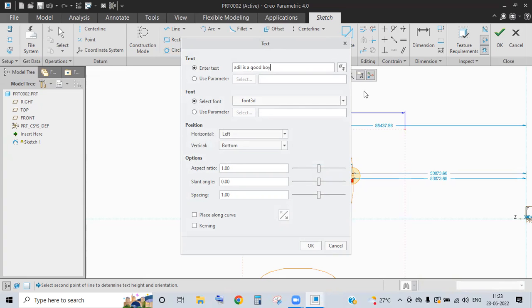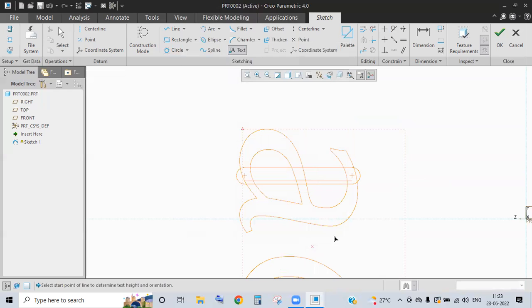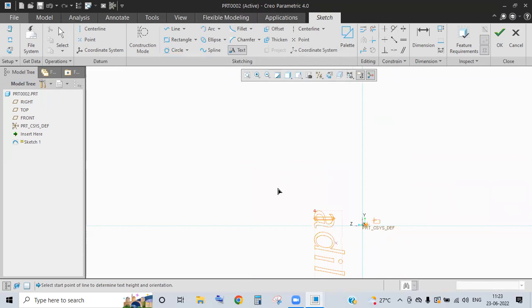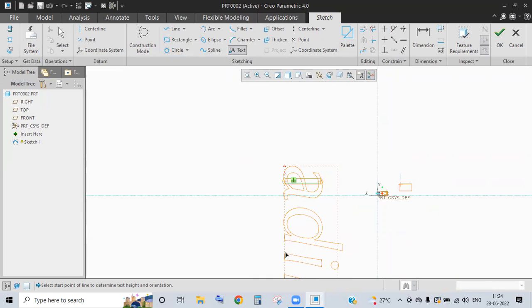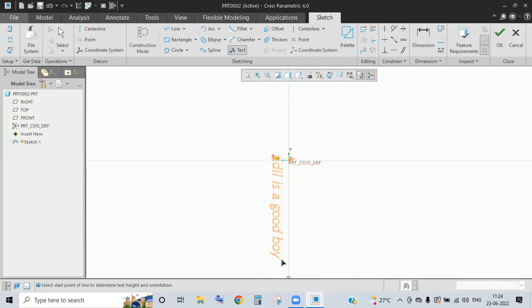Basically, whatever I selected, it took the height of the letter and gives me the perpendicular distance. Okay, once again I'll try.